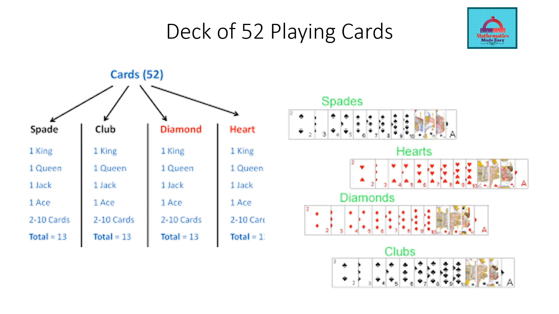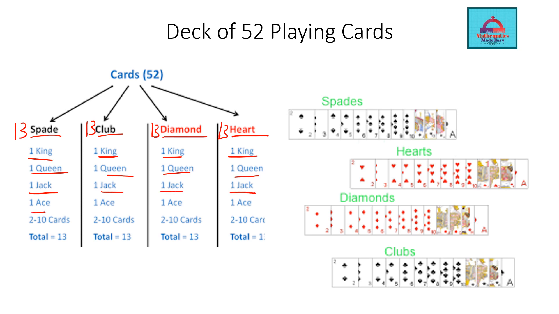Looking at the pack of 52 cards, 26 cards are black — which are spades and clubs — and 26 cards are red — which are diamonds and hearts. There are 13 spades, 13 clubs, 13 diamonds, and 13 hearts. In each of these categories you have one king, one queen, one jack, one ace, and number cards 2 through 10. So in all there are 52 cards, and now we are ready to solve the question.